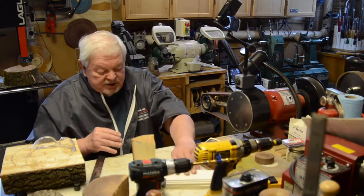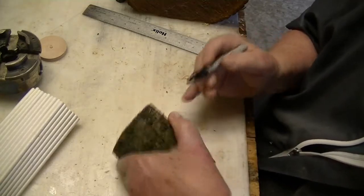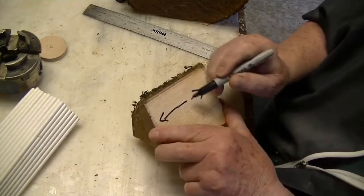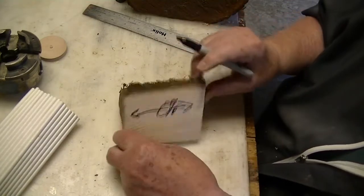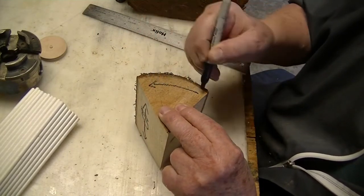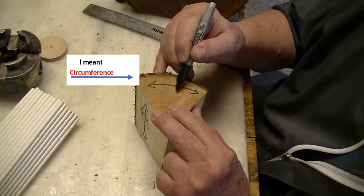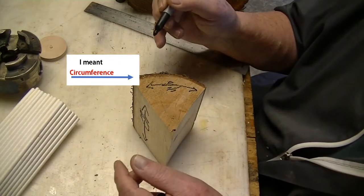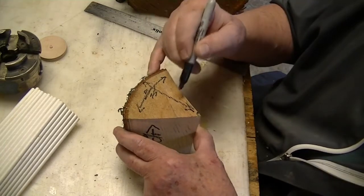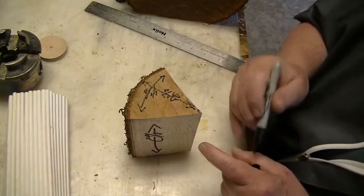So, on the average, every tree moves differently, but on the average, wood moves in 3 different directions. Number 1, this direction, and I'm going to call that roughly 0%. It also moves this direction, and of its diameter, in the process of drying, it moves, on the average, about 4% of that diameter. It also moves in this plane, this way, and in this plane, it moves about half of that, or 2%. And as I said before, longitudinally, for all practical purposes, 0.